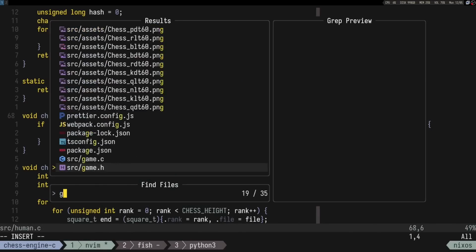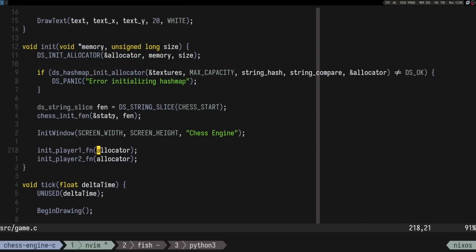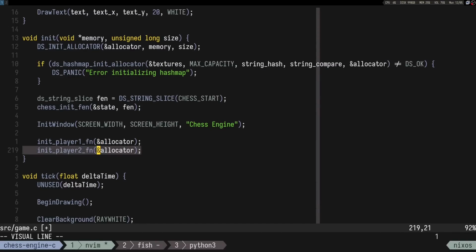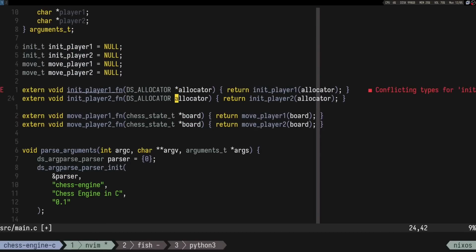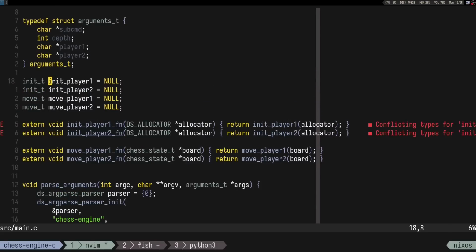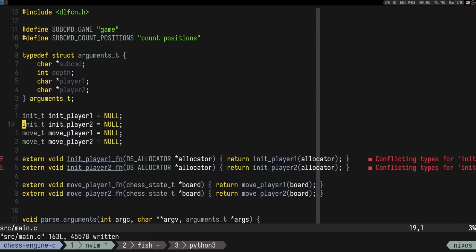Alright, so inside of game.c, we call to init here, and we pass the allocator like that, but I think we need to pass a reference to that. So here I think it needs to be pointers. Right, and init t, I think it needs to be also pointer.